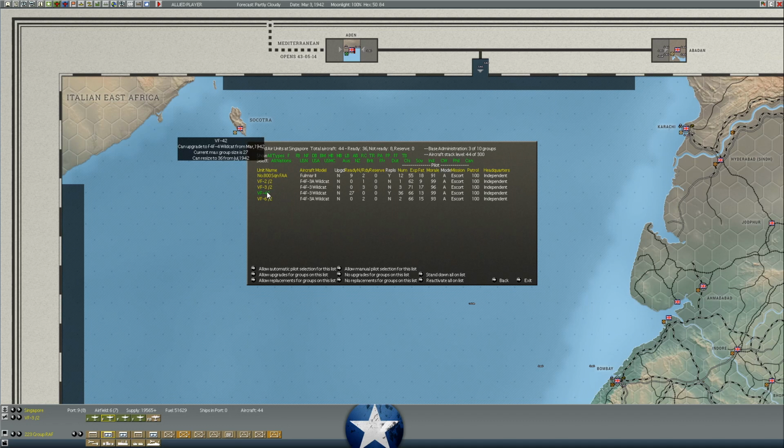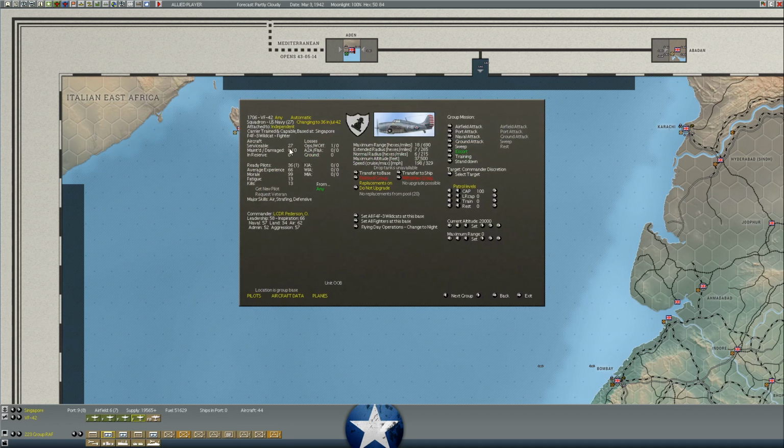Okay, and that leaves VF-42, which is in the best shape of all of these guys. They lost one aircraft, apparently, or they have lost one aircraft. I don't know if it was this turn or not. They're carrier-based, 27 aircraft, no aircraft damage in this group, so the entire squadron can pull out.